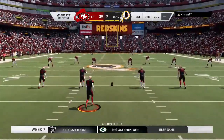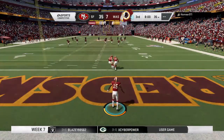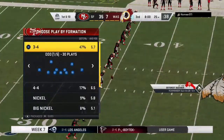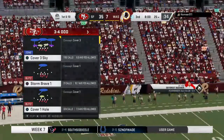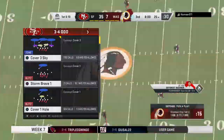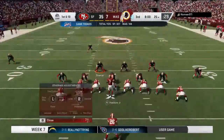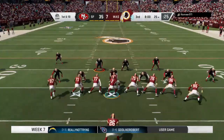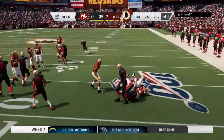Both teams appear ready for the fight ahead, and we resume action here in quarter number 3. And they will not get a chance to return this one as it's through the end zone for a touchback. The Washington offense at the line and ready to roll. They have the ball here for the inaugural drive of the second half. Pretty big deficit, though. We'll see what adjustments were made in that locker room.